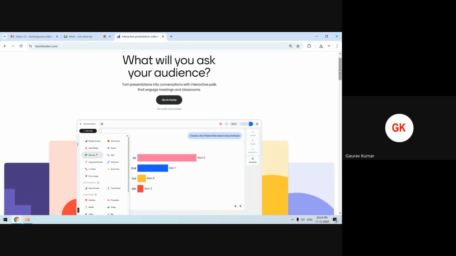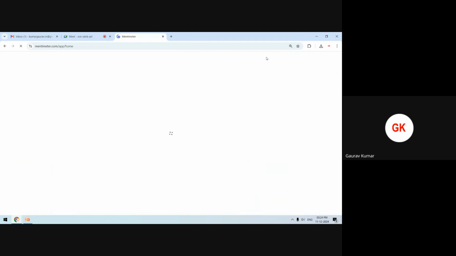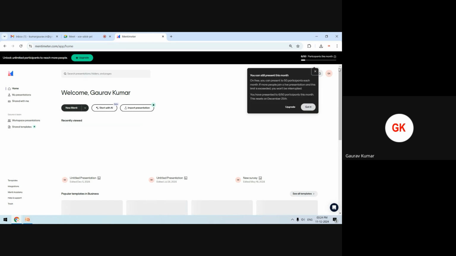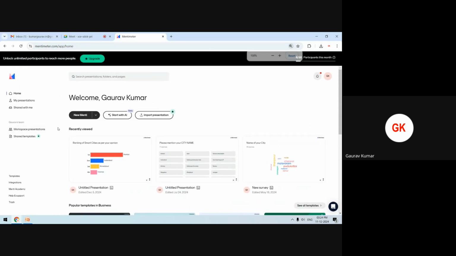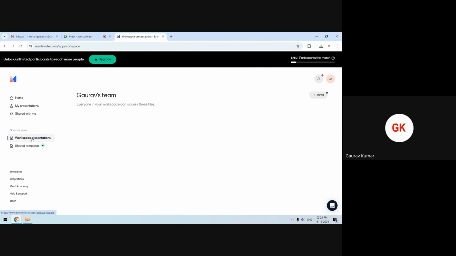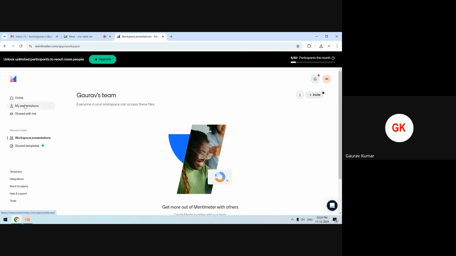To create presentations, generally we use PowerPoint. So what we can do, we can create our panel on this. Simply create an account with your Google account, Microsoft or Facebook account. You will be able to log into Mentimeter, and you can see that multiple questions we will be able to create. Different templates are also available. Multiple templates available that we can use.